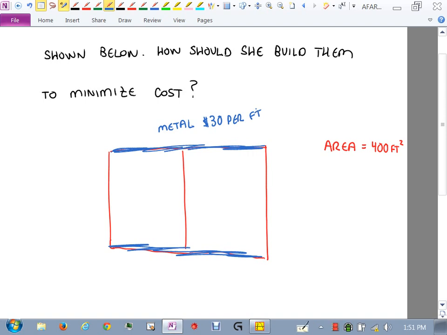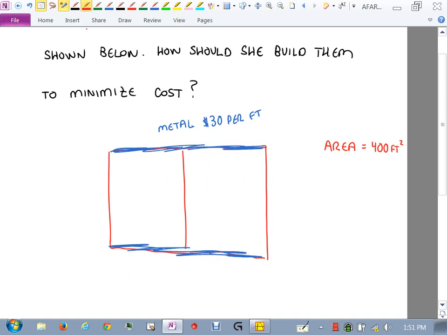We don't care how tall the fence is. We're just looking from the top down on this, okay? Does that make sense? So when I say $30 per foot, if this is a 10-foot wide fence from here to here, it's 10 times 30. That's $300 for that one section of fence. Make sense? And the other side down here is also metal. So that's going to also cost the same, $30 per foot.